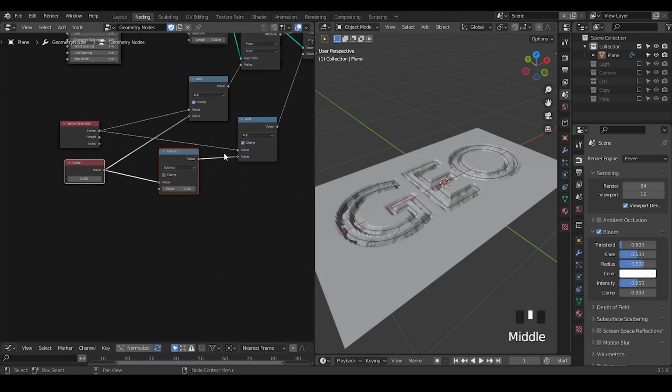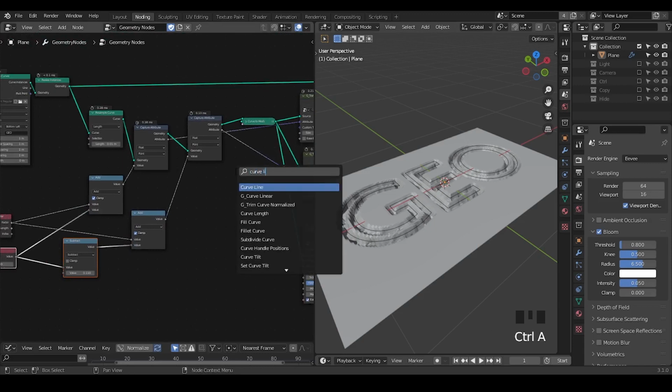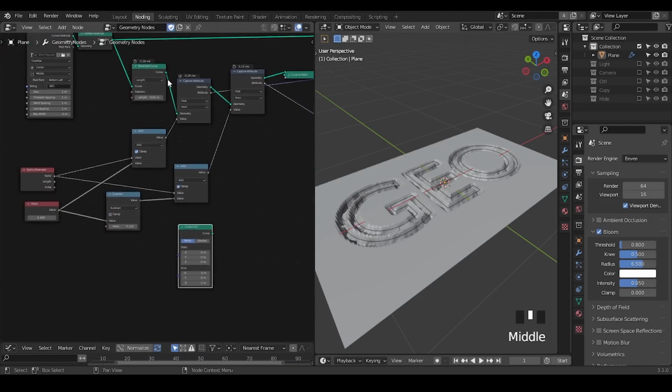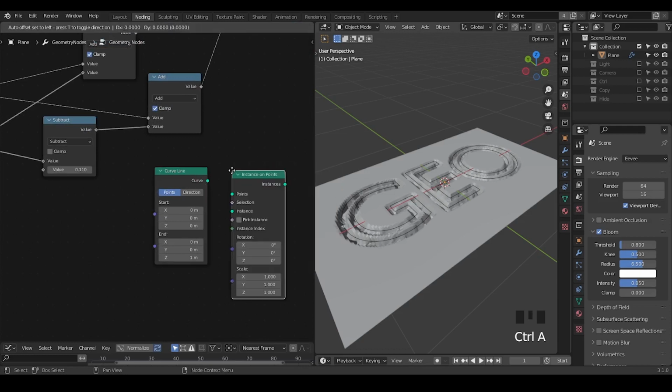Okay. So talking about the laser beam, which is basically we need instance curves. So let's start with the curve linear. Or you can start with a curve line, it's okay. So let's start with curve line. Okay, using curve line instead of curve linear. And then I'm going to instance that. So let's instance at a point instance.